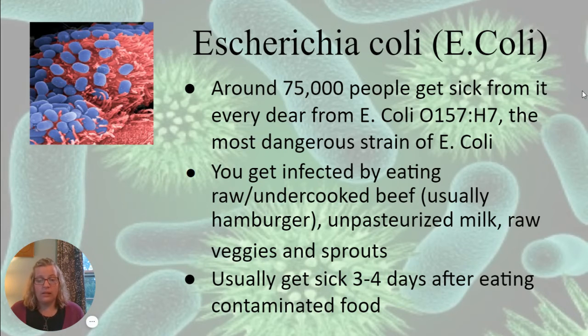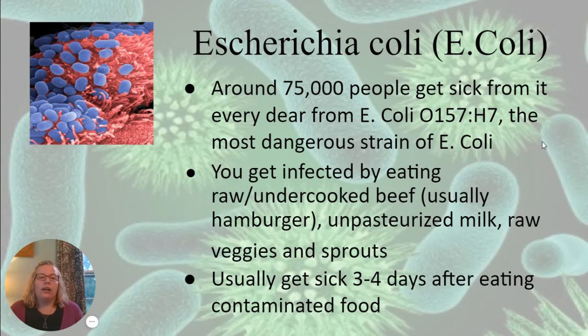So either human waste in the water or manure or something along those lines that gets flushed into the water system. And every year around 75,000 people get sick from it, specifically E. coli O157H7, and that's the most dangerous strain of E. coli. There are a bunch of other strains of E. coli that do get people sick, but the one that's of most concern for us is this E. coli O157H7. So we're going to be talking about that one mostly. But if you've ever gone on vacation and gotten what they call traveler's diarrhea, it's probably caused by E. coli or one of the other ones that we're going to be talking about.